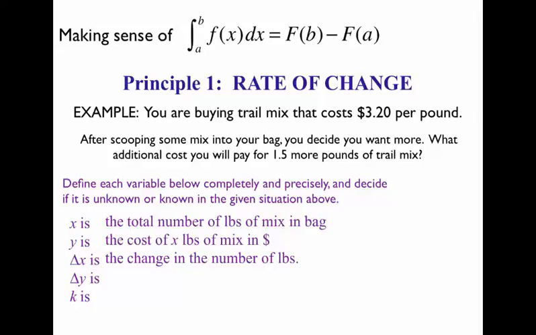It's 4.8. Is Y the change in cost? No, it's how much it costs. Do we know what that is in this situation? Do we know the cost of all the pounds of trail mix in the bag? No, we can't. If we don't know what X is, we don't know the total number of pounds in the bag, so we can't know the total cost.